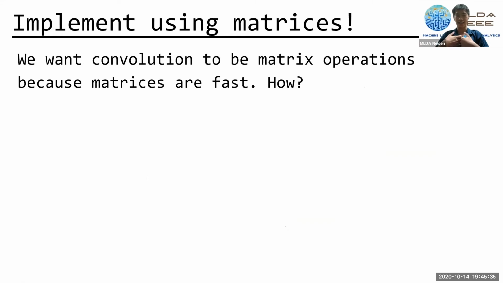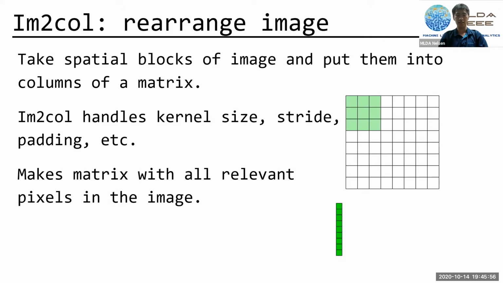And the main idea is that we always want it to be a matrix operation. To do this as a matrix operation, where we just multiply in terms of matrix, not a dot product kind of matrix, but in the sense of matrix multiplication, we need to transform it into another matrix. There are many things that we can do, and the main function is im2col.